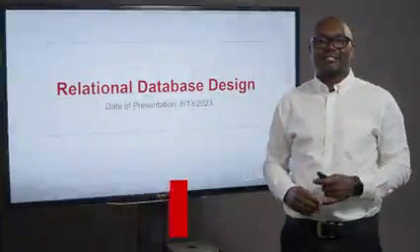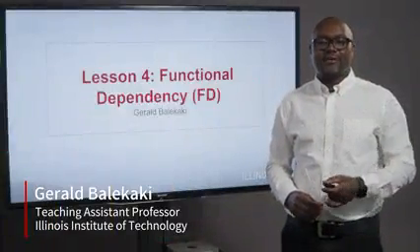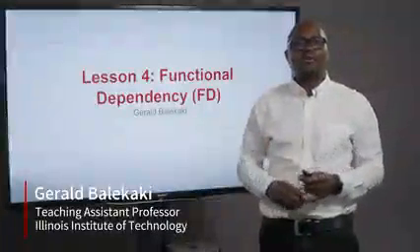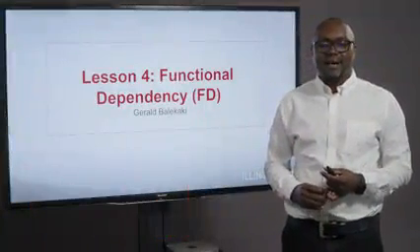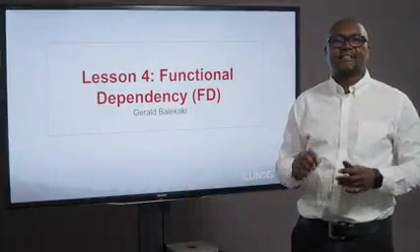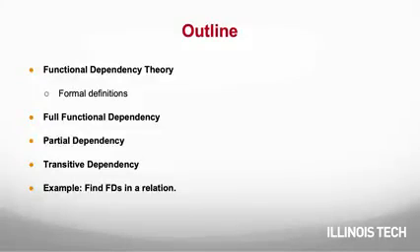Welcome to Relational Database Design, Lesson 4. In Lesson 4, we're going to talk about the functional dependency, which I also italicized as FD. Our lesson is laid out in this way. We have the functional dependency theorem, where we're going to look at the formal definitions. We look at the full functional dependency, partial dependency, and transitive dependency. We have an example of finding functional dependency in a given relation.